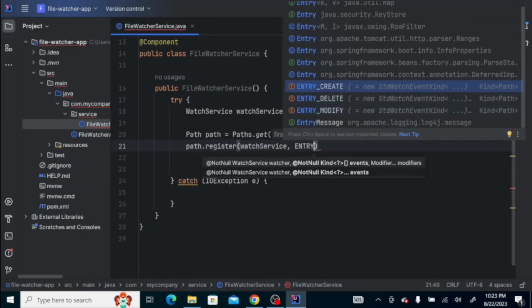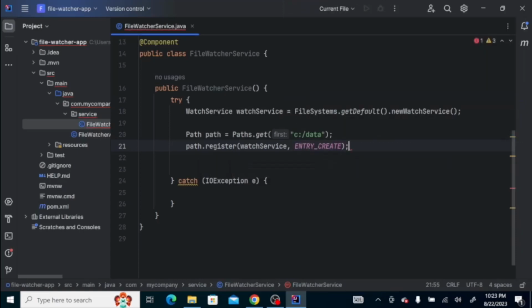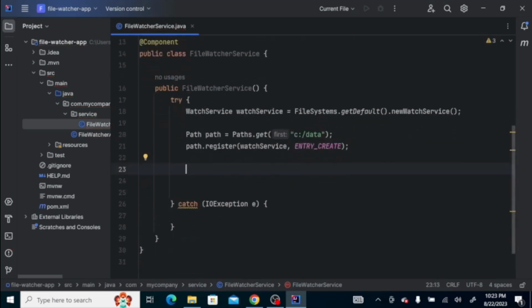So let's just for now monitor the create. So what does it mean? It will monitor the folder, which is data, for any file uploaded to that folder.